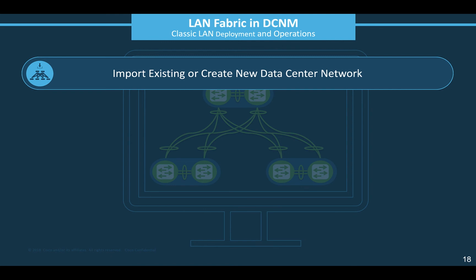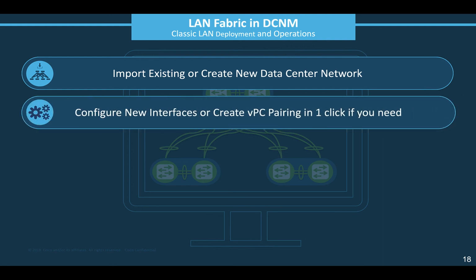You can visualize a single data center network, or you can group multiple LANs together into the same topology view. The policy templates are available for classic LAN to create new and edit any interfaces, physical or logical, including virtual port channel. VPC pairing is automated using the policy template that the user can customize if needed. You can configure layer 2, layer 3 services, preview the configuration, push it to each switch afterwards, and deploy, right?